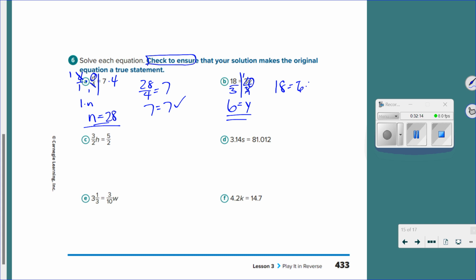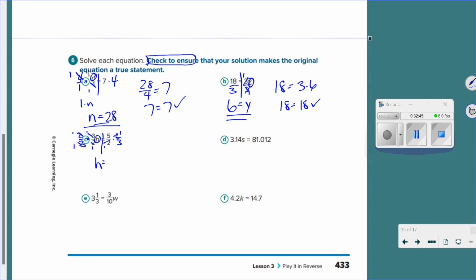What's the opposite of multiplying by 3/2? Dividing by 3/2. But we don't actually divide fractions. We multiply by the reciprocal. So instead, I'm going to multiply by 2/3. So I multiply both sides by 2/3. Why? Because these are all going to go away. Those become 1s, which means that's 8. On this side, I have a 2 on top and bottom. That gives me 5/3, which we would simplify to 1 2/3.